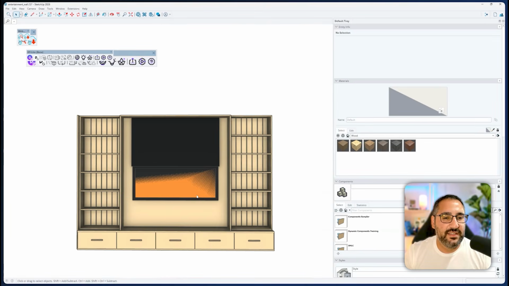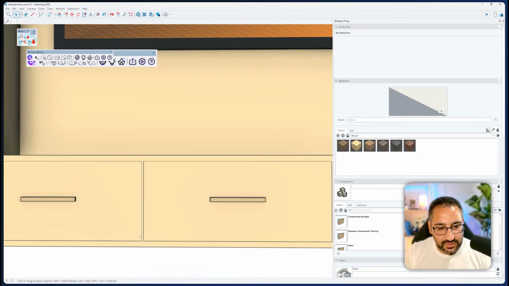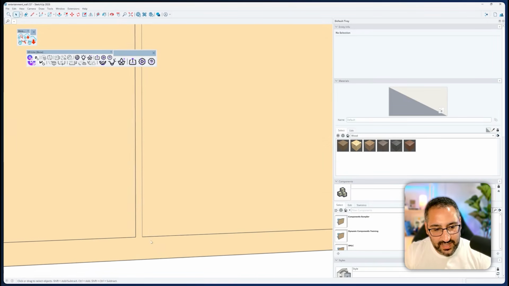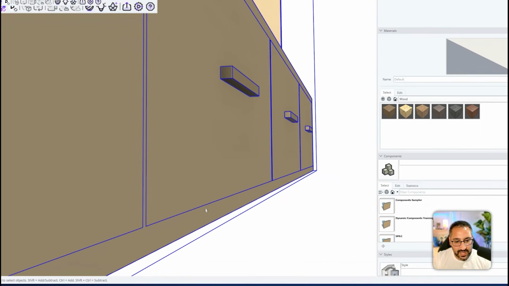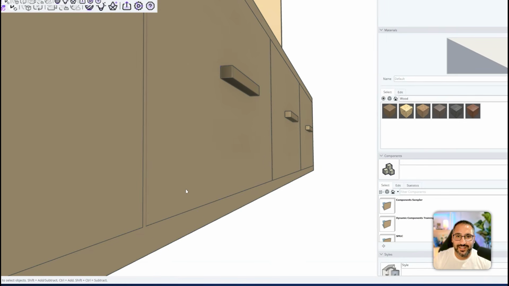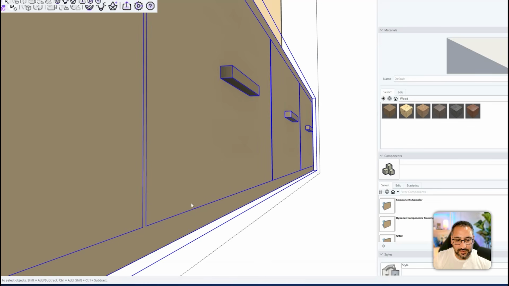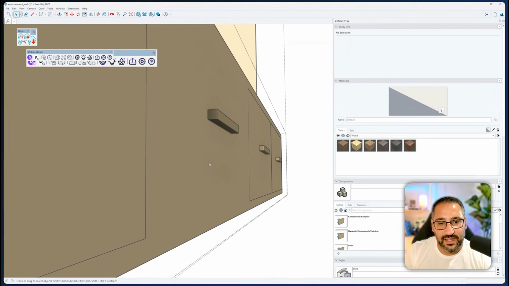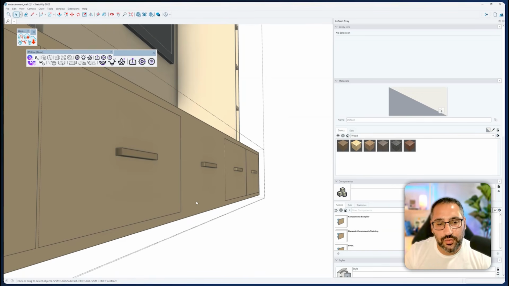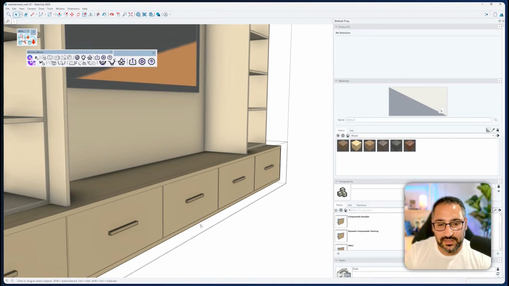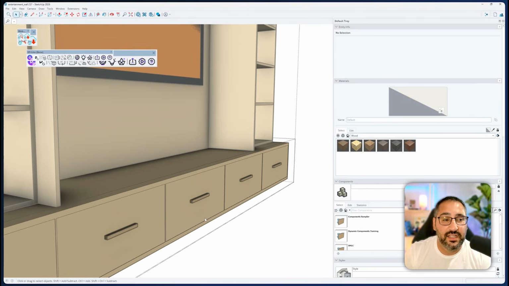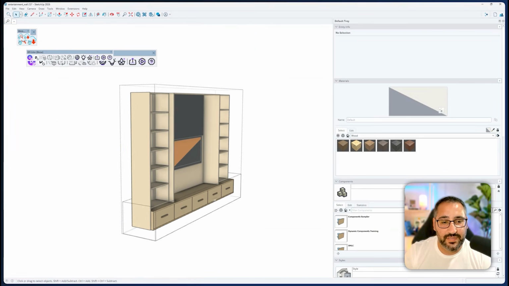But this is the issue between AI and humans with experience. These drawers are just going to get rendered as basically nothing. This is going to be one flat surface. There's no shadow line. I don't know if this was actually even modeled. Yeah, you see that? It's not even modeled as a drawer, so there are no shadow gaps. It's going to come in as completely solid in D5, which is going to be an issue.